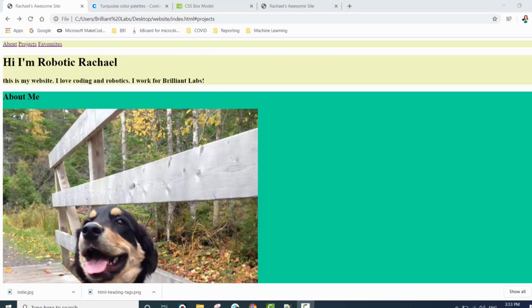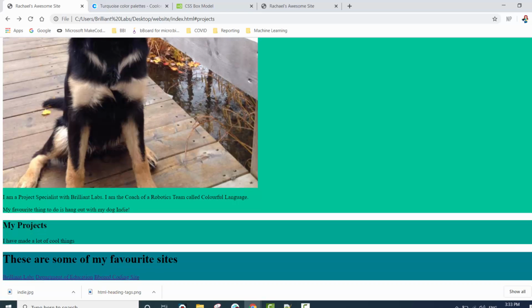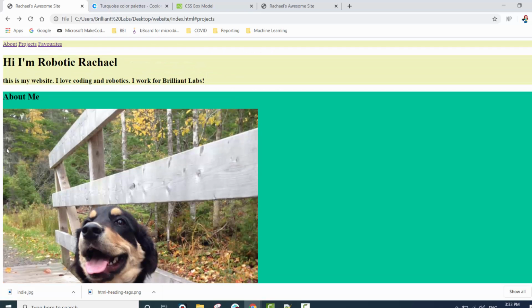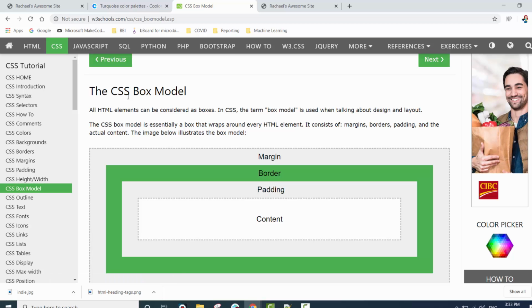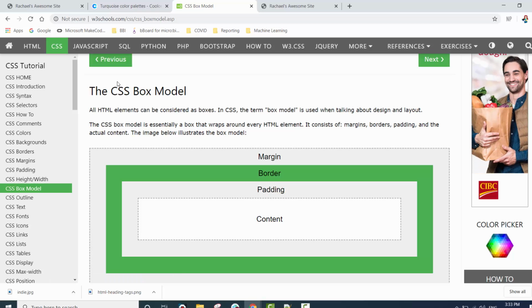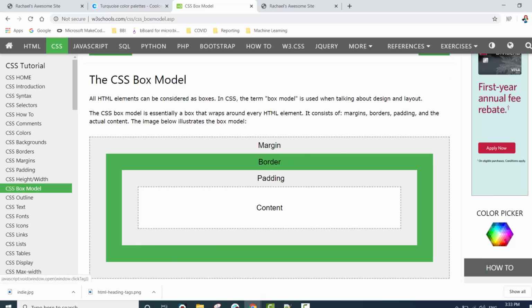Now we've got it. Okay, now we've got to talk a bit about spacing, because we've got these background colors in here, but we still have these white bars in between, and that doesn't look so great. And our text is all the way over to this side, and we might want a little bit more space in between so that things aren't looking so close together. What explains why things look the way they are now is the box model. So we're going to have a look at a great website for HTML and CSS resources, really for any web development resources, called w3schools.com. The box model here explains why those spaces are there.